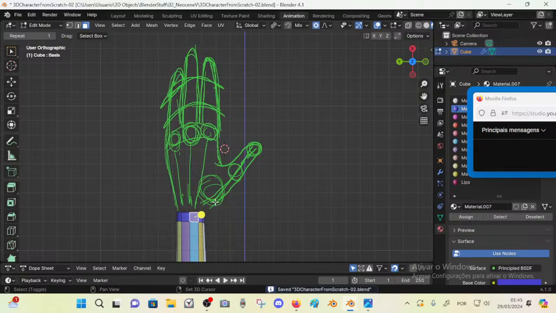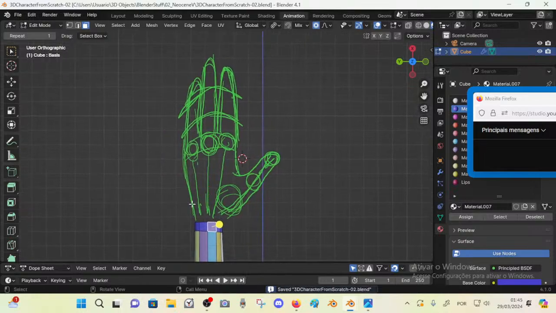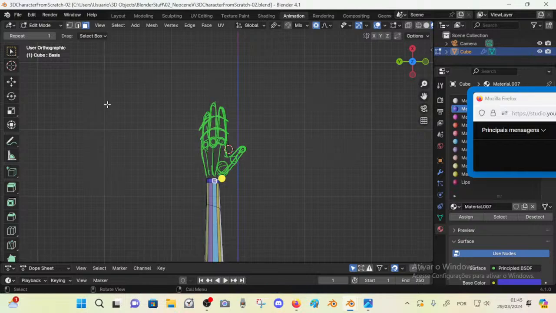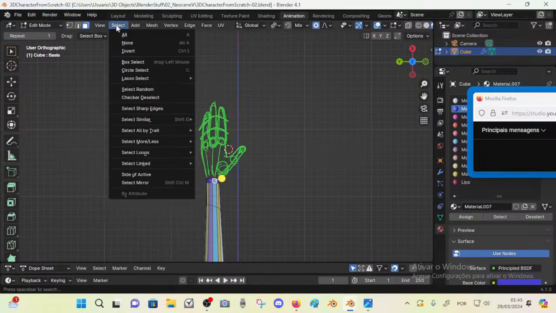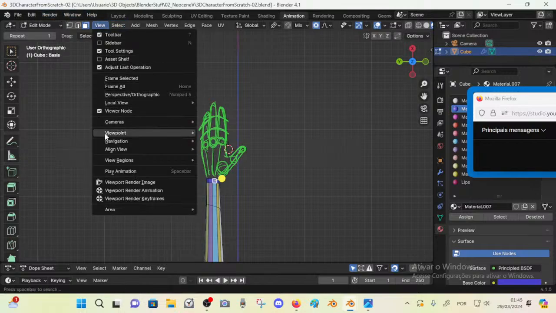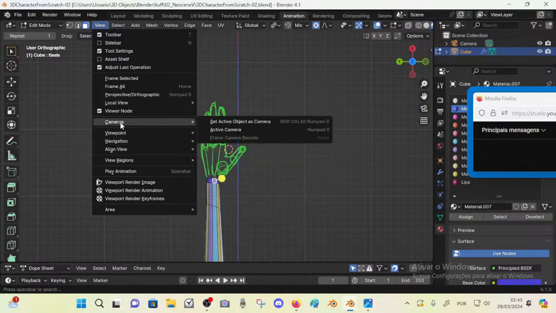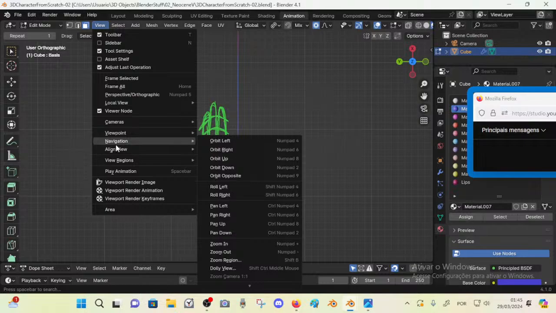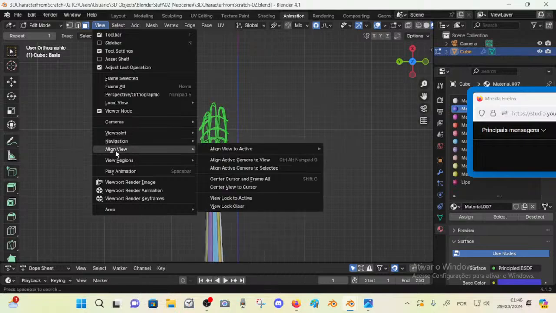So let's go back here and get our camera. How do you recall the camera? I think it's Control Alt 0. I think I've made this. So view, camera, set active object as camera, now it's viewport, bring camera, align camera.